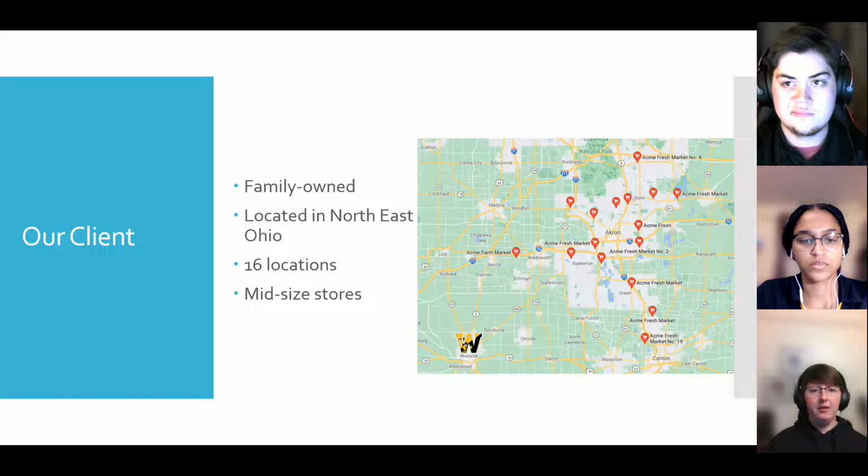So they are a family-owned and operated chain in Northeast Ohio. There are currently 16 locations, and they're mainly located in the Akron-Canton area. So we have a map showing where all of those locations are to the right. They're mid-sized stores, so they're in between a Drug Mart and a Walmart for size comparison. And in addition to grocery store items that you would traditionally think of, they also carry some pharmacy items, and they have specialized departments like floral. So there was a lot of variety of items our customers could choose from, which led to some interesting insights that we were able to give them at the end of our project.